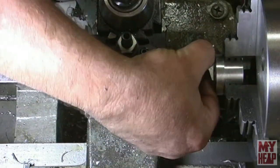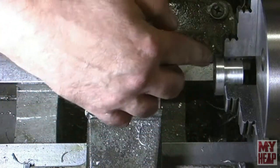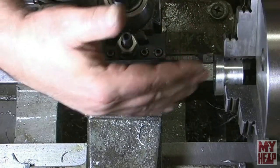Okay, so I have the boring bar in. It's a 10 mil boring bar, a small boring bar. It's one that I reviewed earlier. So I'm going to use the boring bar to face this down.